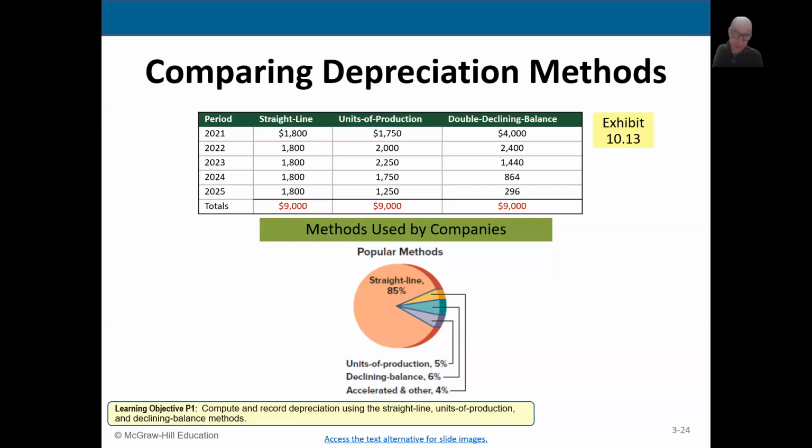So you might ask, what are the popular ones? So straight line's the most popular. That's because it's the easiest. Seriously, small business owners don't have that kind of time. They don't have the type of education from Dr. B to be able to calculate these other methods. They use straight line. 55% of companies use straight line method. And then the other ones, production 5%, double declining 6%, and then other ones 4%. It gets a little crazier, believe me. But these three are the most common.